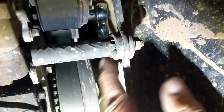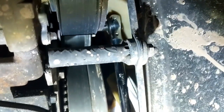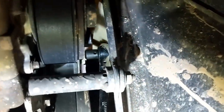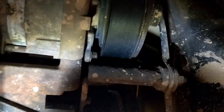All right, now really, the ideal way to get at this, you don't have a whole lot of room in here, so to get at the tensioner, I use a 3/8 long handle flexi head ratchet with a 3/8 to 1/2 inch adapter, because if I try and get my big old honking breaker bar in there, it's not going to work very well. Then I can just pull down on this and loosen the belt. Of course, I don't have enough hands to do this all at once, but you can pretty much use your imagination to figure out how to get that belt off of there.